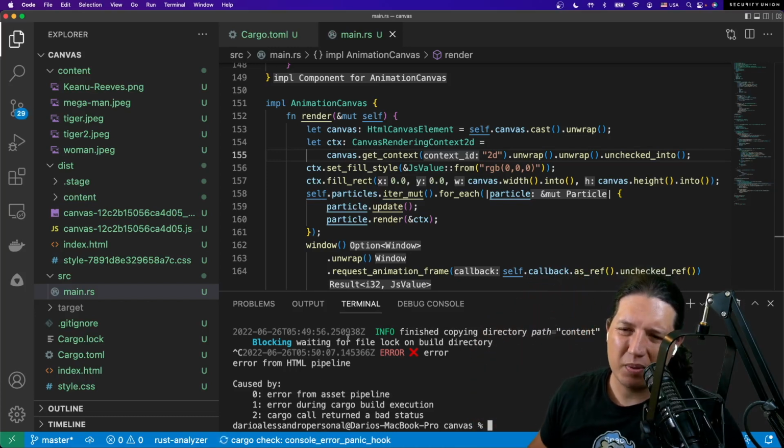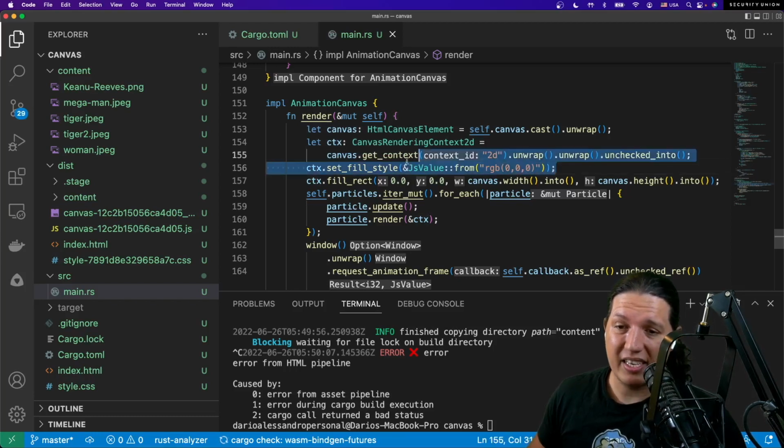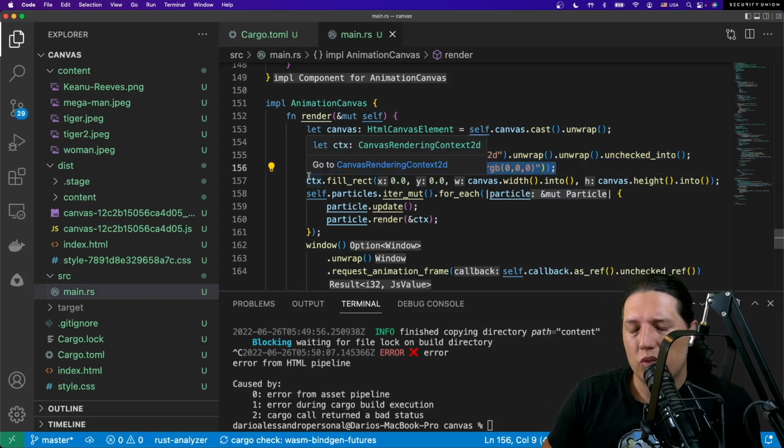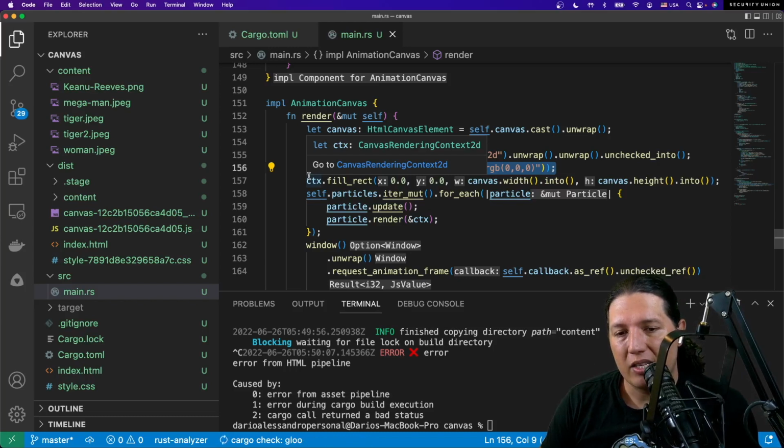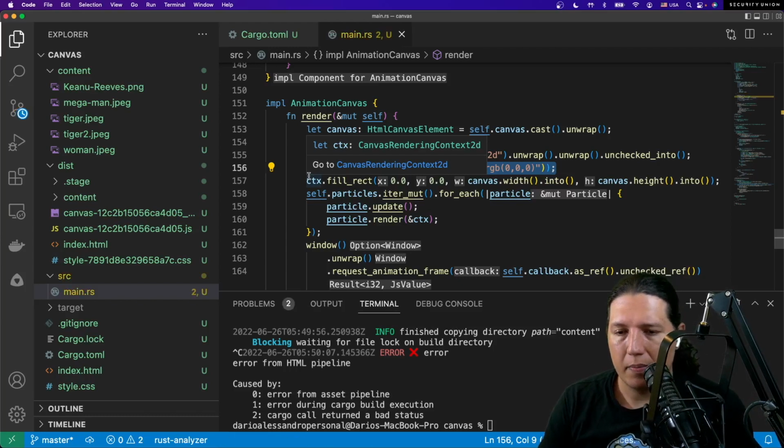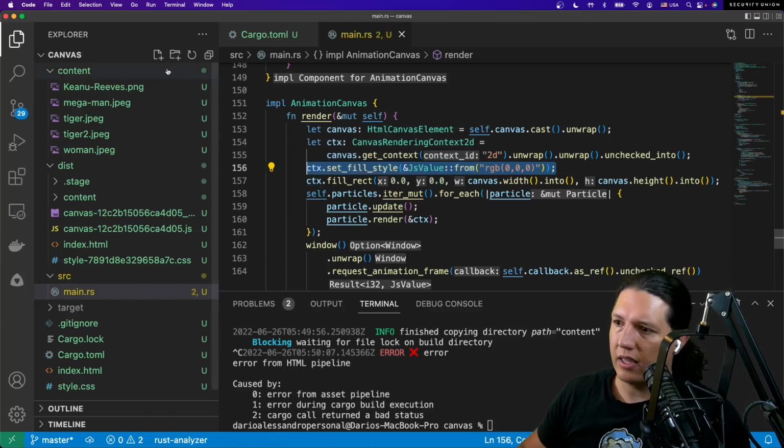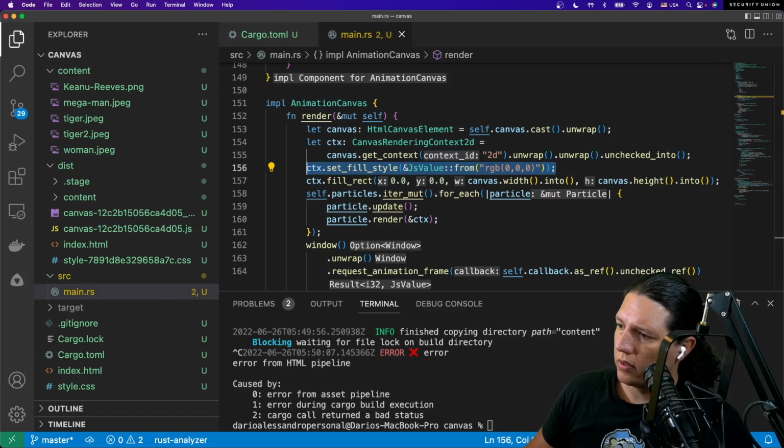And I think that's because on each render we are starting fresh. This says, just start with a black background. Instead, what we want to do is a semi transparent background so that we can see the older renders.